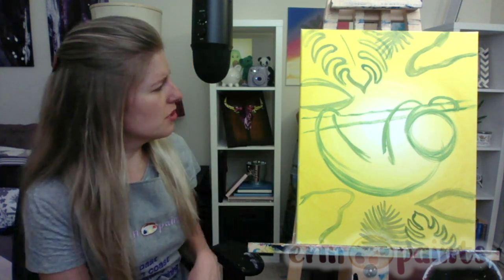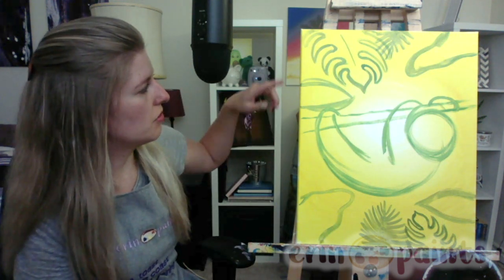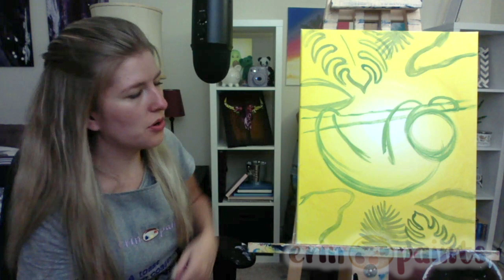Stupid yellow won't dry. You could probably put the white lines on top of the semi-wet yellow, Brittany, unless it's really causing you issues, but I find it won't really affect it a whole lot. It'll probably mix with your white as you go along. But yeah, as long as it's not totally messing with your sketch, you should be okay.